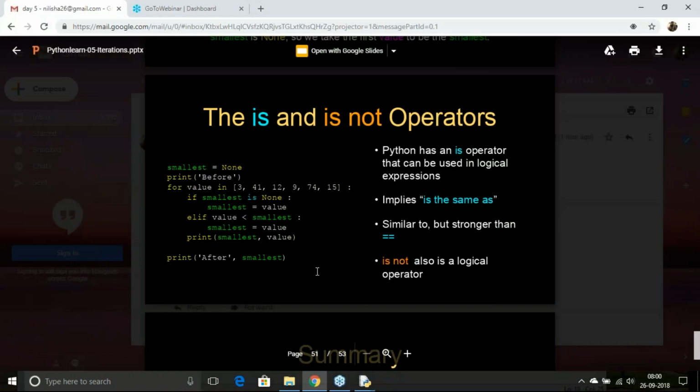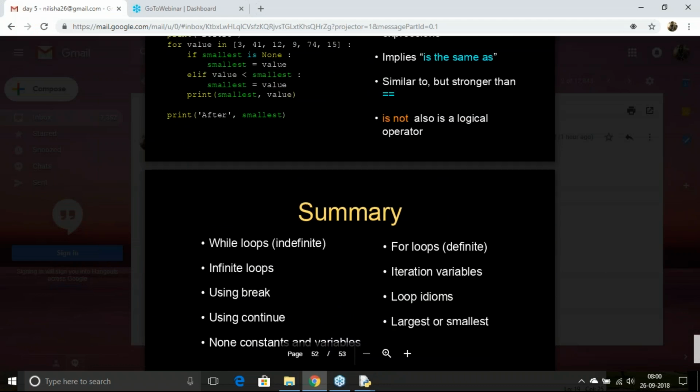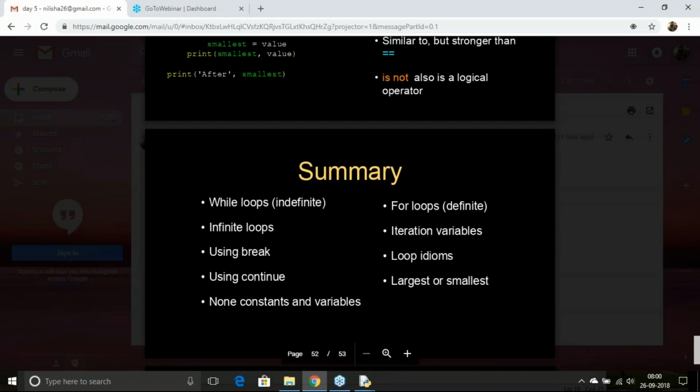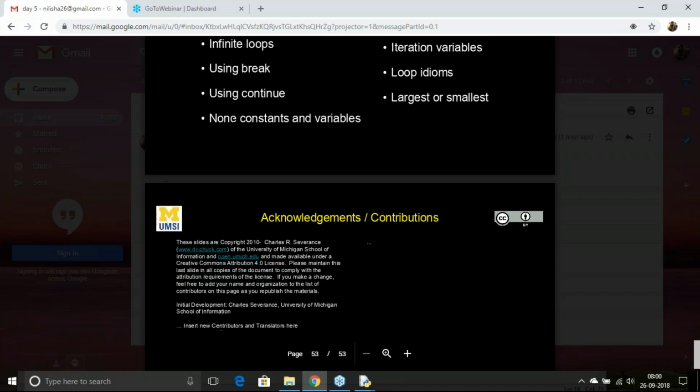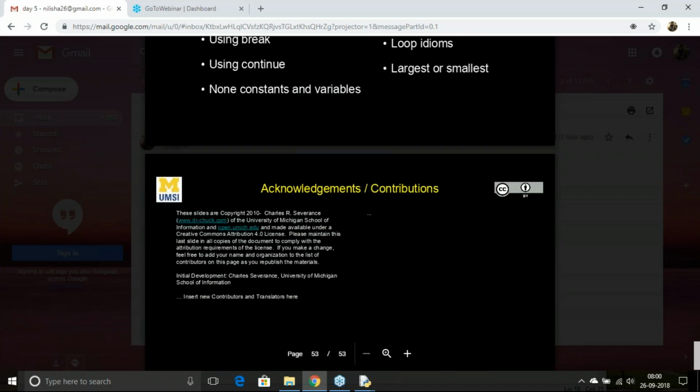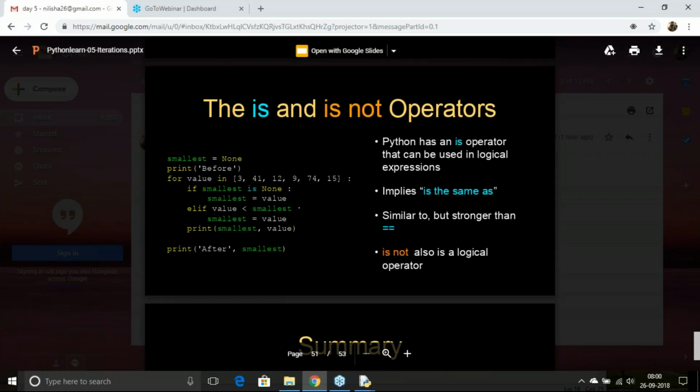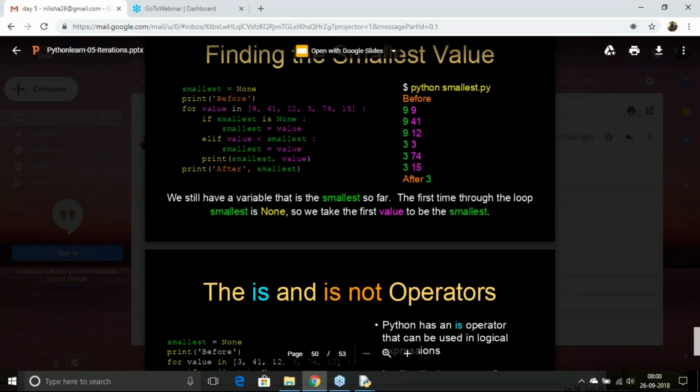So this is all from my side for today. Today we have covered while loops, infinite loops, how to use break, how to use continue, then how to use for loops, iteration variables, and largest number, average, and we have seen how to use is and is not. So there's a question for you for today. I have already given you the question.